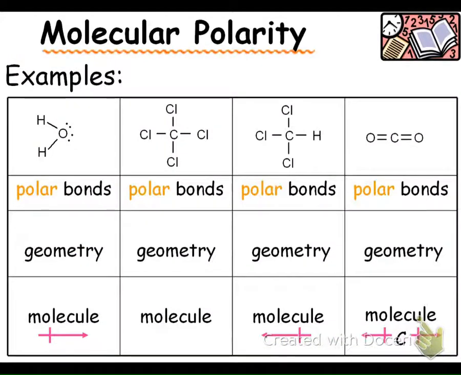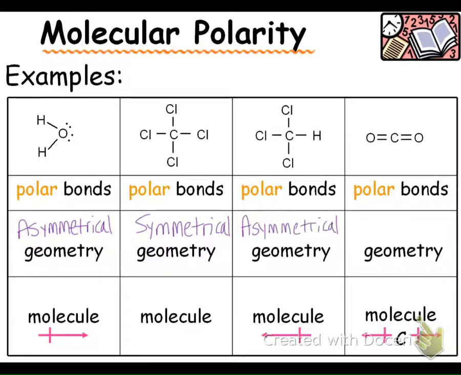So molecule polarity here. If I have polar bonds, but if I look at my molecule and it looks the same on all the sides, I would have symmetrical geometry. Here I have polar bonds, but this does not look the same on all the sides, so I would say asymmetrical. And our good old carbon dioxide, let's not forget our VSEPR theory electron dots over here. We're going to have symmetrical geometry because it looks the same on all the sides.